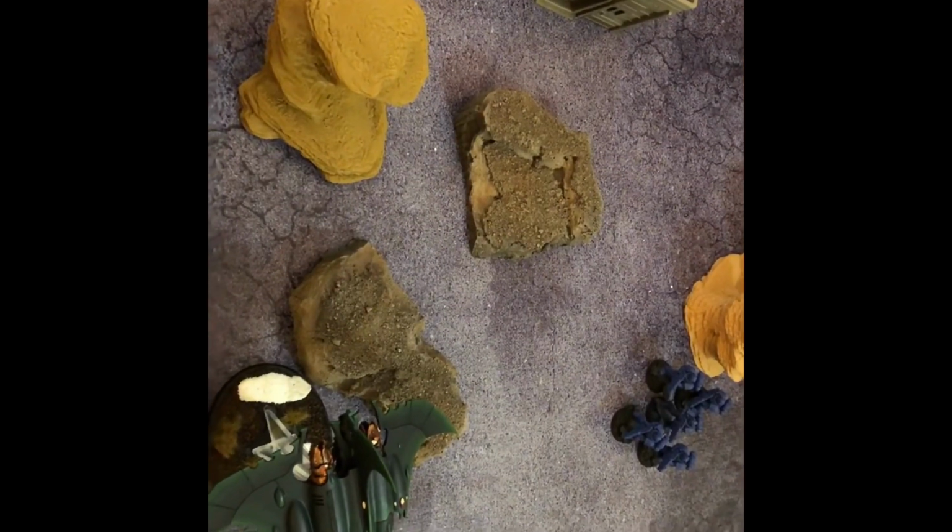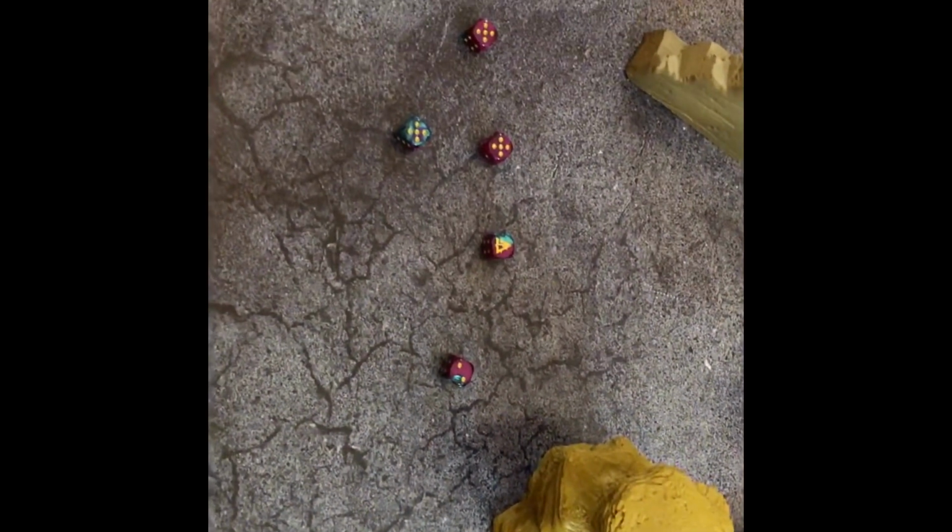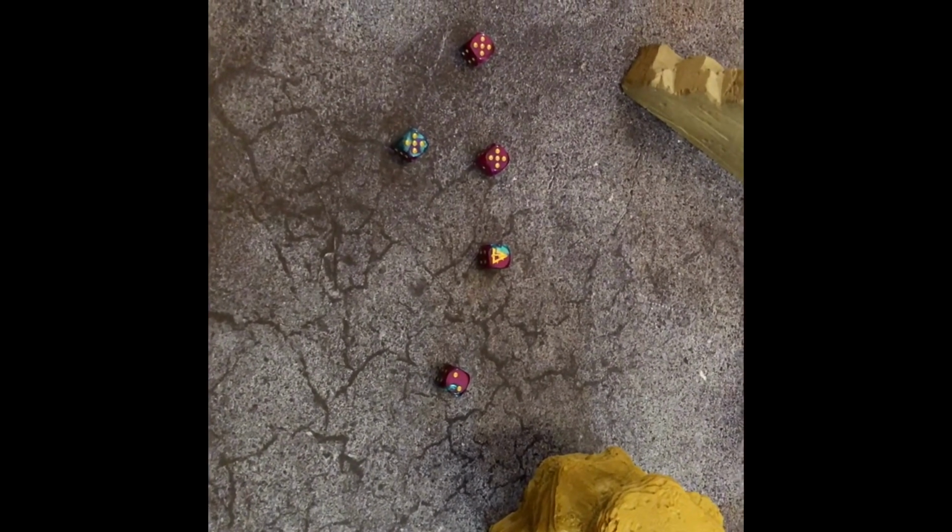So in my bid to destroy this Razor Wing Jet Fighter, Wes rolled a handful of 5s, and he only takes 1 damage. Great. He also has a 6-up Feel No Pain, so let's see that. No, I do take 1. A little bit obnoxious. Okay, back after the turn.